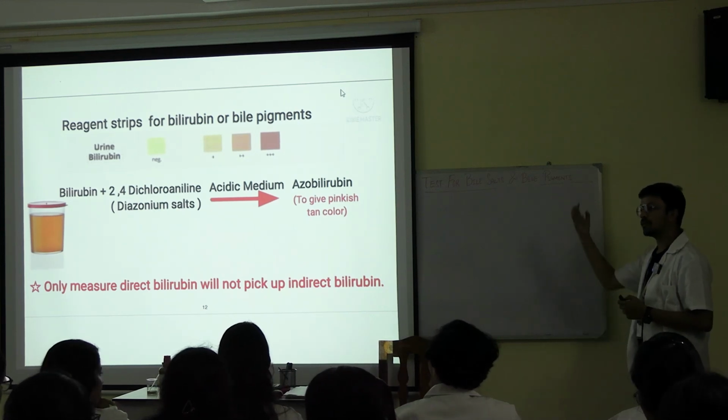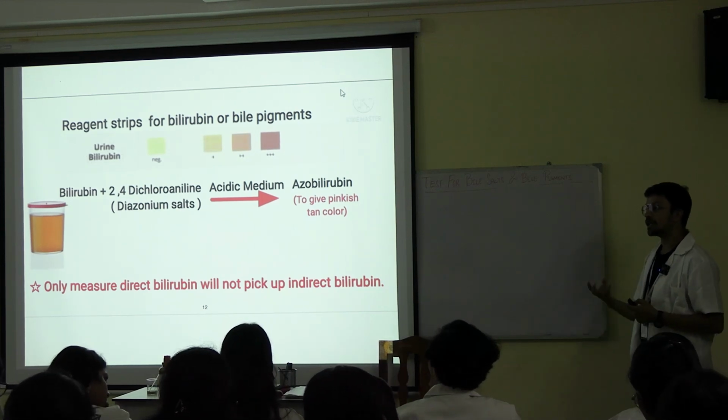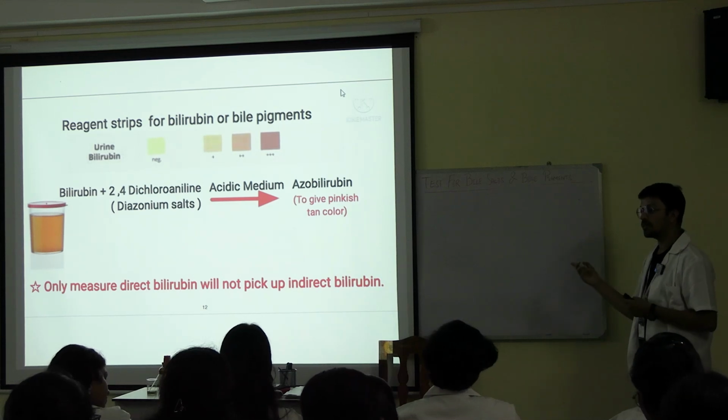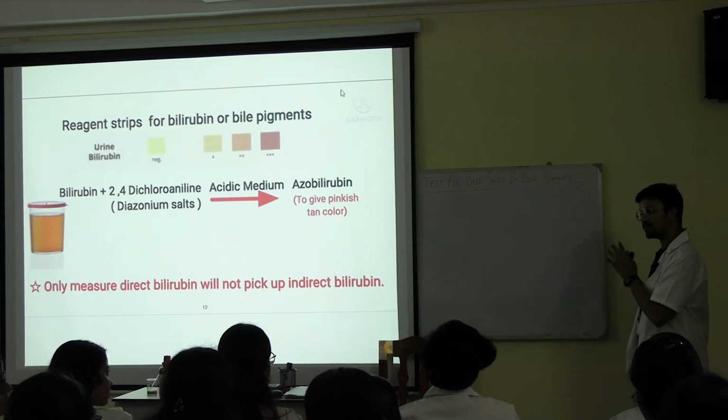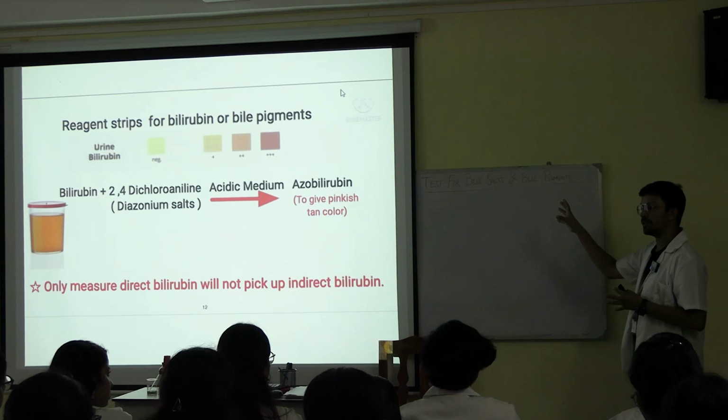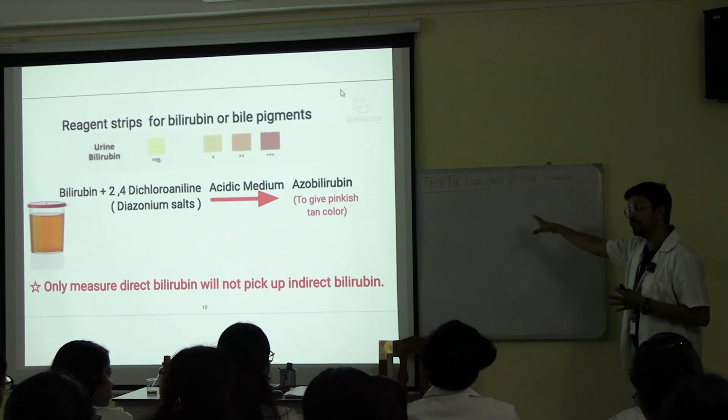It cannot come out from the liver only. The direct form is forming in the liver, but it cannot pass through the portal circulation because it is not water soluble. Okay, the bilirubin which is present in your circulation, that will only be there. The excess amount of bilirubin will be there in the liver.